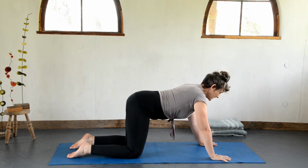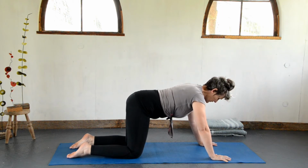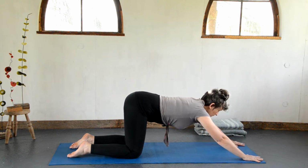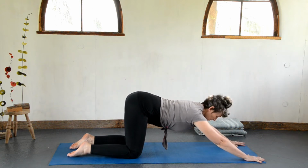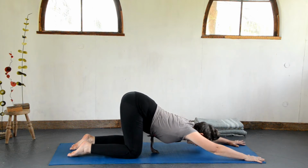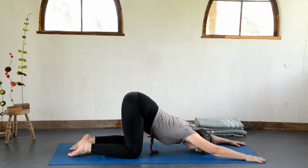Good. Spine in neutral. You can feel those gentle, elegant curves of your spine. You're going to keep your hips over your knees, but stretch your arms further forward. Keep the collarbones wide, chest wide, and lengthen the chest and the armpits towards the floor. Just let the chest widen into the posture. Keep your neck long and relaxed.